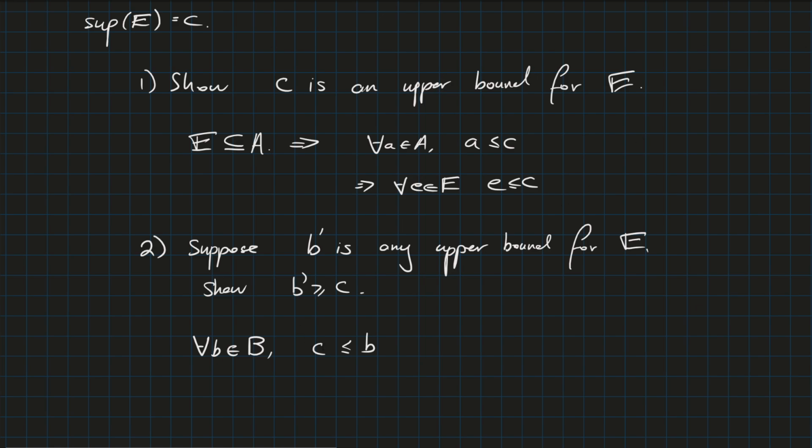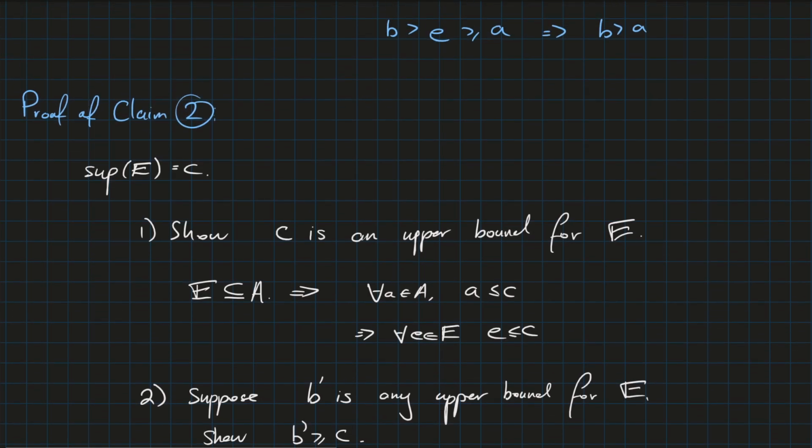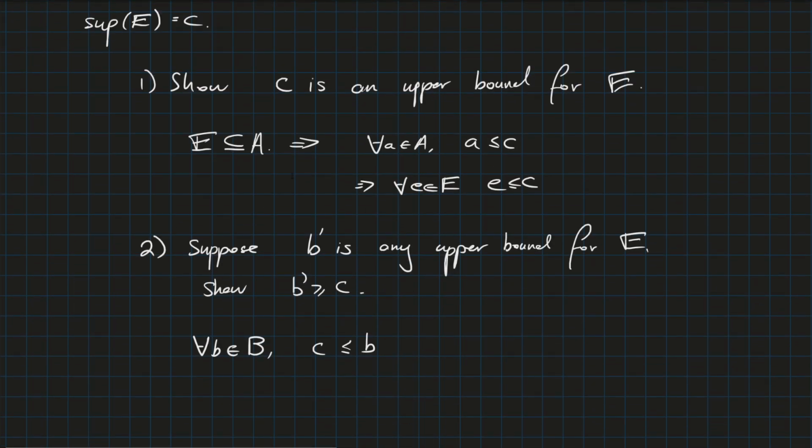And we basically have our result here, right? Because b prime being any upper bound of E, that means b prime is either in B, in which case we already have our result, or b prime is equal to C, right? Because C is an upper bound for E. And, well, then clearly this is also true because then they'd be equal. And so there we go. There's proof of our claims, and we can draw our little box.